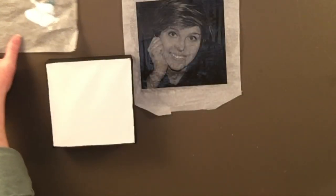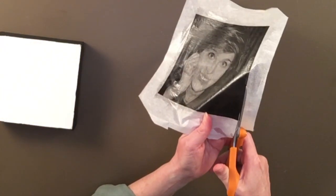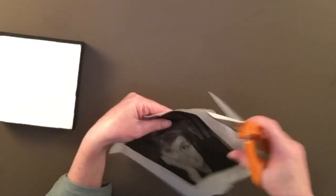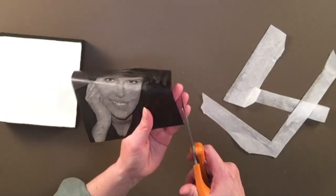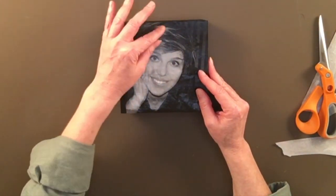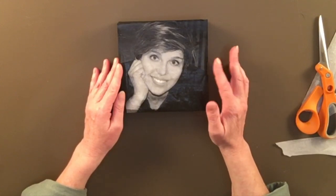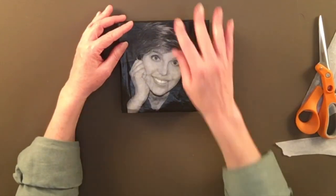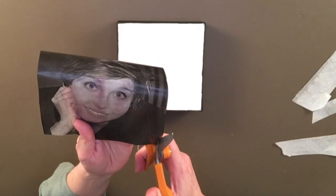It's been about 2 hours since I put my Mod Podge on, so we're going to move on. The first thing that I want to do is cut my picture down. I know it's going to be a little too big for my canvas, but the first thing I'll do is just cut it down and figure out where I want to trim it. The way the composition is of this picture, I want to leave as much as I can up top, since her head is partially cut off. I think I'll cut off of this side over here and the bottom. If I accidentally cut it too small, I can paint just a little bit on the top of my canvas.